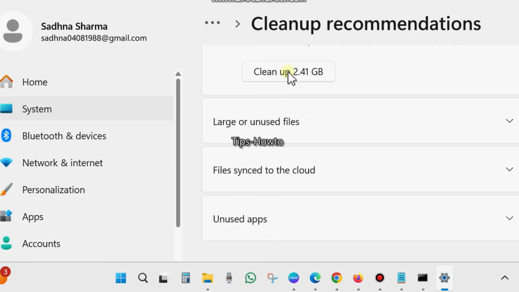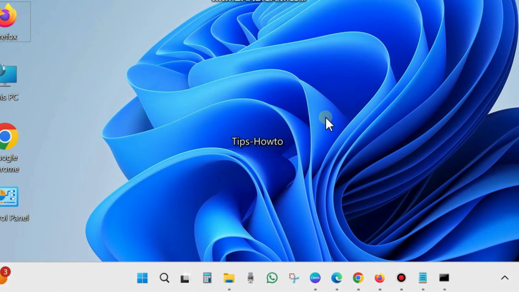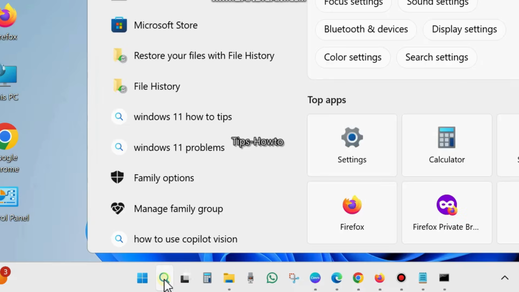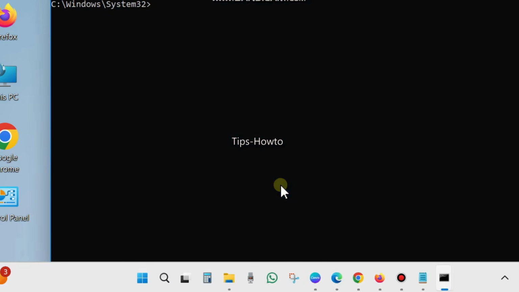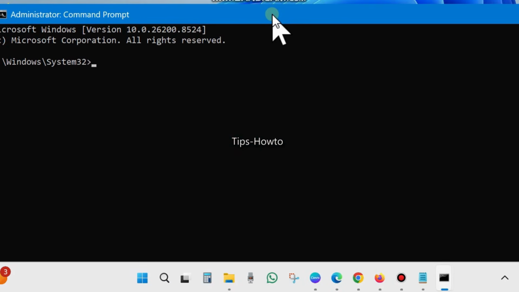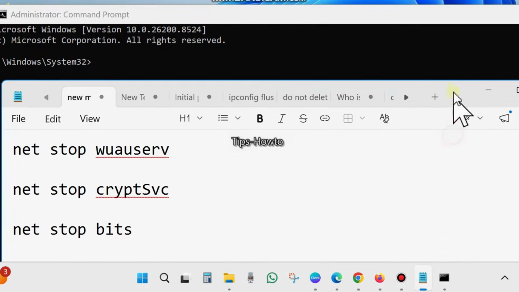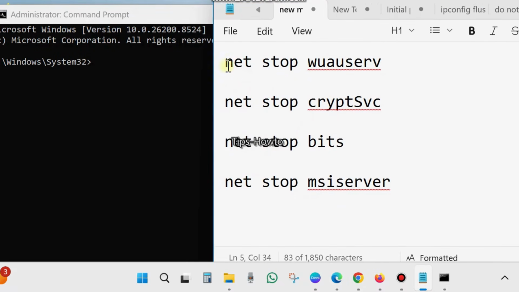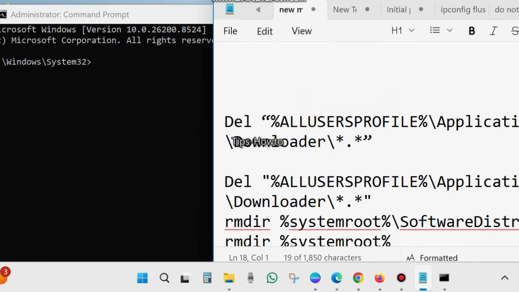If not, one more fix. Execute Windows Update component commands. Go to Windows Search, type CMD and open Command Prompt in run as administrator mode. And here in Command Prompt, execute some Windows Update component commands in your system one by one, followed by the enter key each time. All these command paths will also be available in my video's description box. You may copy from there. Simply go to my video description box and copy one by one and execute in your Windows 11 and 10 system. And don't forget to press enter after each entry.